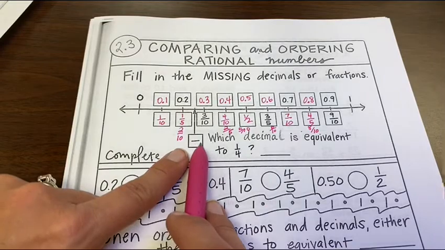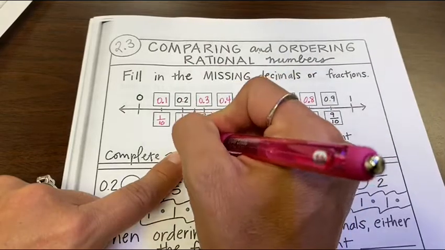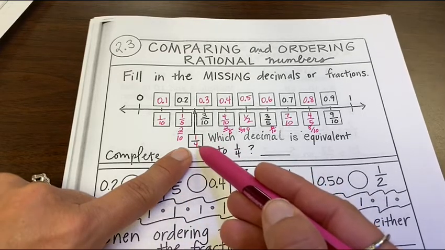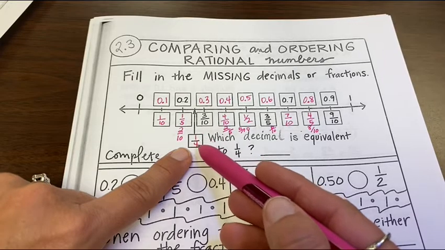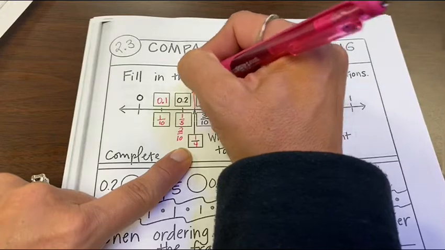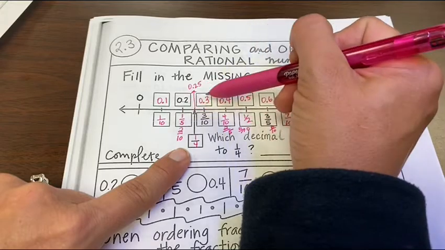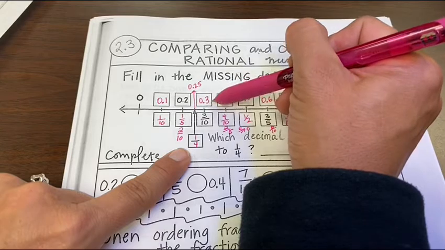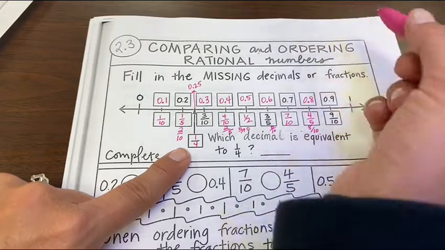All right, so right here it says which decimal is equivalent to 1/4. All right, so we have 1/4. So I know we talked about this in class, but 1 out of 4, when I think of 4, I think, well, there's 4 quarters in $1. So if I have 1 out of the 4 quarters, I have 25 cents. So since this was halfway between 2/10 and 3/10, or 20 cents if you put a 0, and 30 cents if you added a 0, 1/4 is going to be equal to 25 cents, or 25 hundredths.